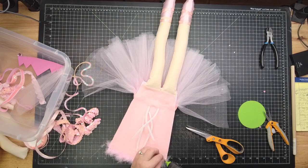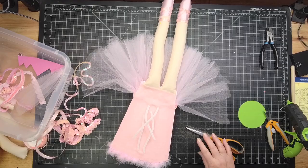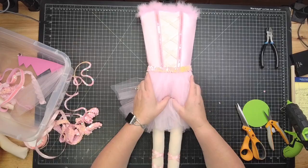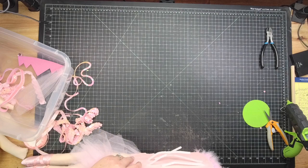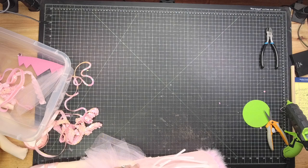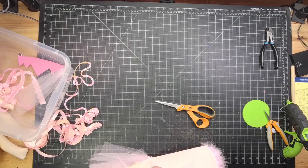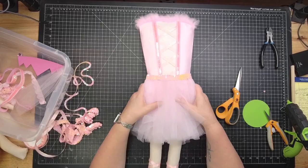So don't sell yourself short, but don't have the thing stuck in your shop for a year either if you can't afford that. If you have to make a sale to make the money to be able to go buy more supplies, then make the sale. Okay? I'm not going to look down on you for making a stinking sale. That's what this is all about. $65 in the pocket is better than $0. So if you can't get $75, give them a 10% discount. See how they jump on that. Now here, $75, but I'll give you a 10% discount. That's only $7.50 off. You're still making like $67.50. Something like that. So that's nothing to sneeze at.